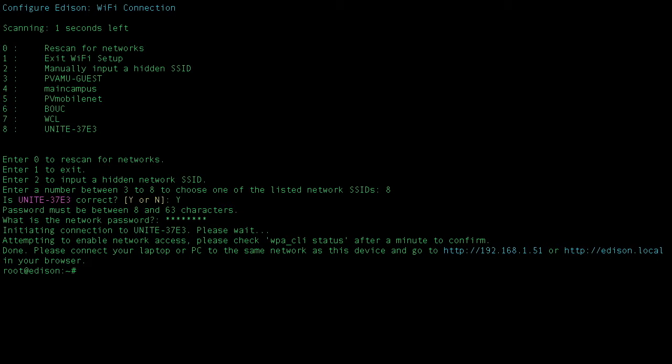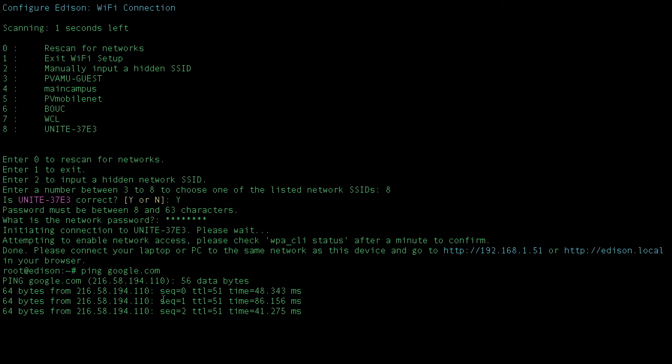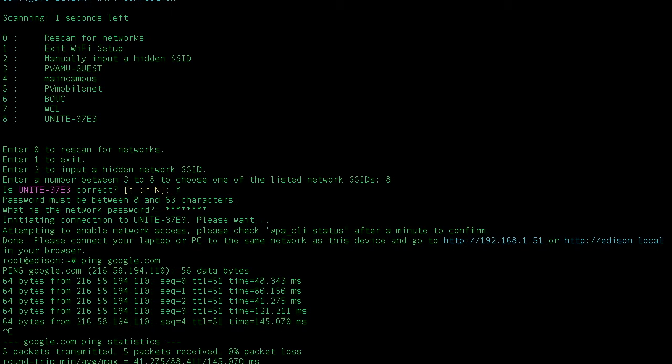Now that you're connected to the Wi-Fi, that's your IP address right there. A way you can test it out is just literally pinging google.com, and if you get information back, then you know you connected properly to your Wi-Fi. And that's the first part of setting up your Intel Edison.